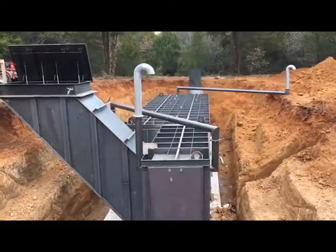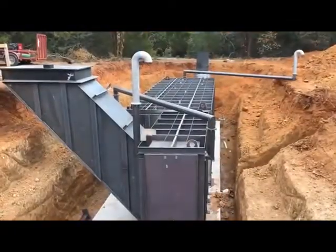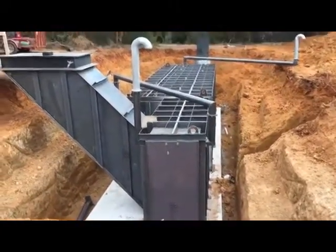Okay, is anybody else down there? Nobody? Okay. This shows the generator pod with the air pipe and the condensation air pipe, and the big hatch with the generator room.